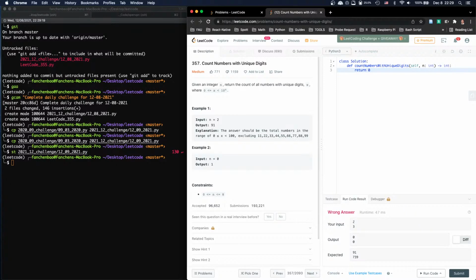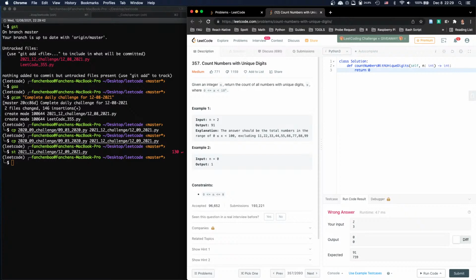But that's not the answer for all the unique values. Second is going to be 9 different options. That's all unique. And the third, oh, I think third is different.